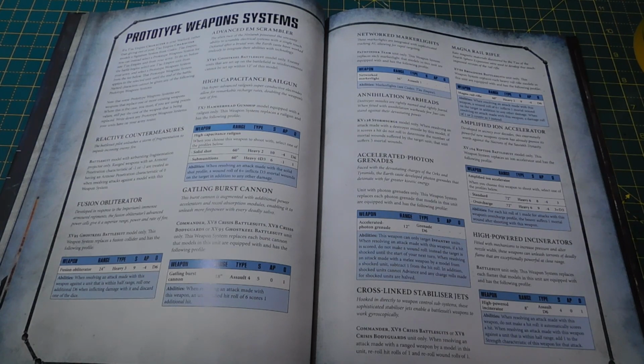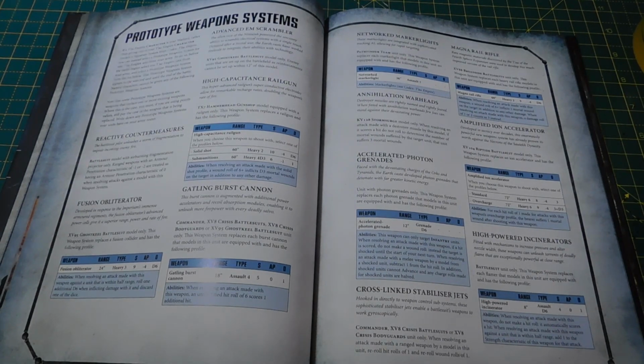This weapon can only target infantry units. When resolving an attack made with this weapon, if a hit is scored, do not make a wound roll. Instead, the target is shocked until the start of your next turn. When resolving an attack made with a melee weapon by a model from a shocked unit, subtract 1 from hit rolls. In addition, shocked units cannot advance, and any charge rolls made for shocked units are halved. That would be fine if you didn't have to get within 12 inches to throw the grenade. Again, it's okay, but you just want to take the other stuff.